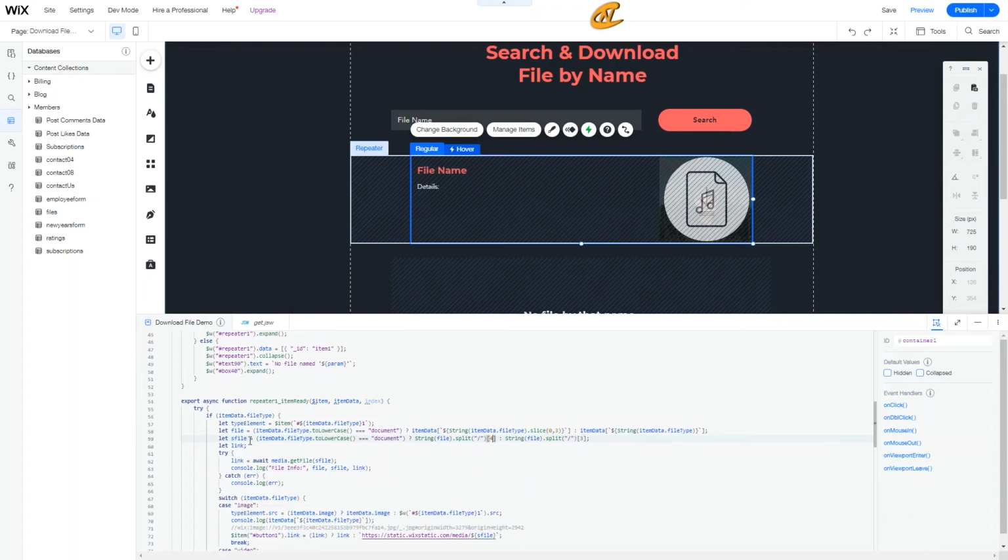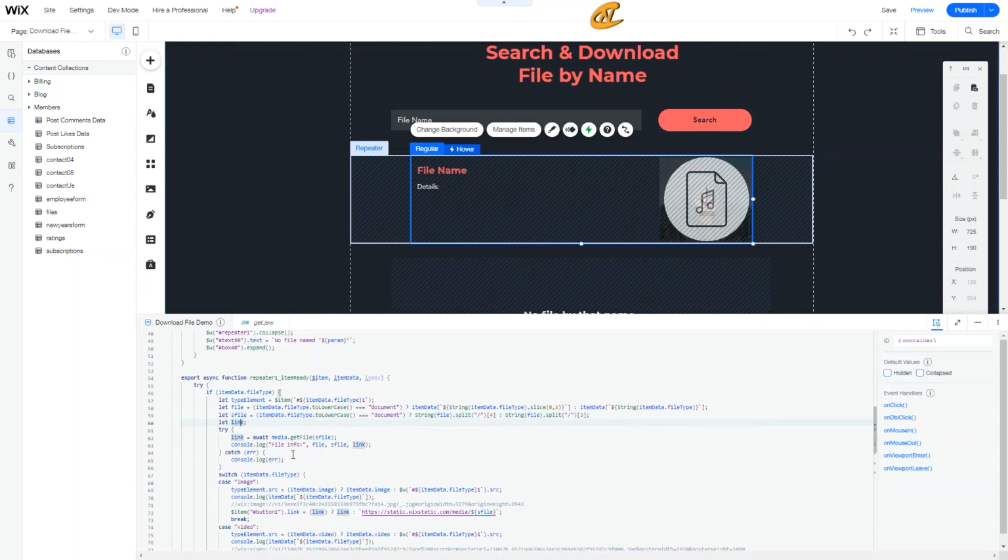All right, then we're going to come down here to the link. We're going to create that alias because the link is what we're actually going to be pulling from this getter here. So we're going to be saying link await media.getFile, and we're going to use that S file, and that is going to be your file's name. So this S file is going to go right into the getFile, which is your file name, and I'll just put that here. S file is file name. Okay, and now you can see file info is going to have the file, the S file, and the link. We don't really need that right now, so I'm just going to comment that out.